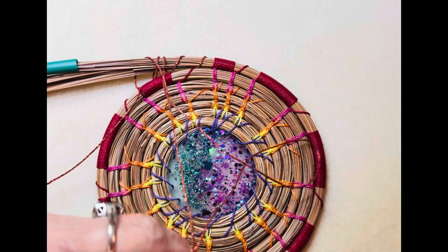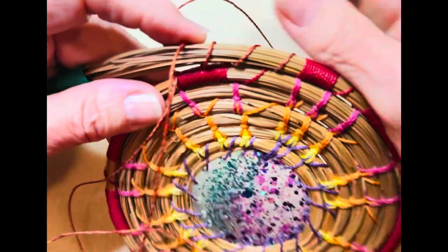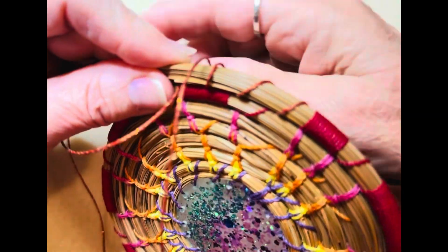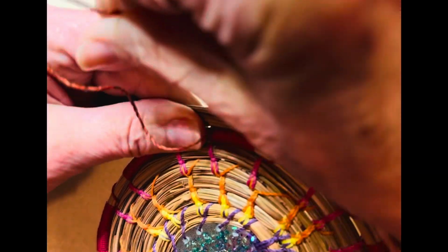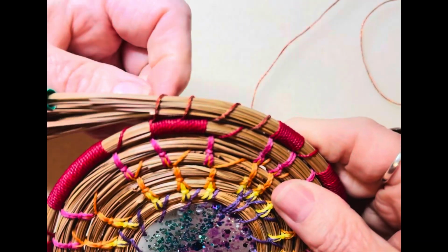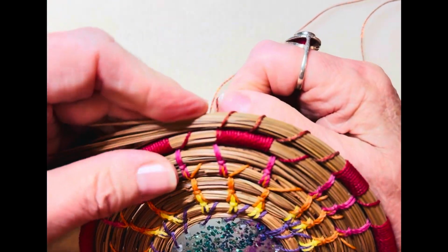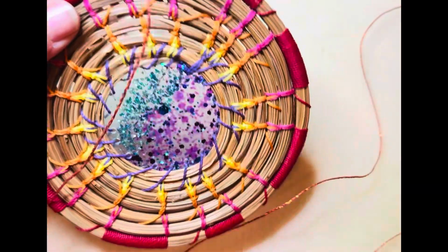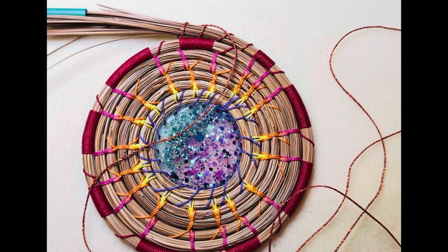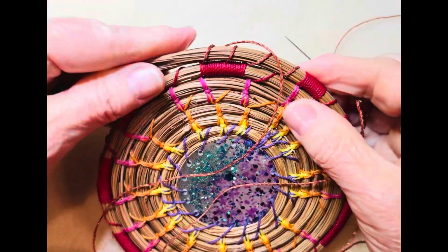This is a problem with having long thread. It goes every which way. A lot of times I'll stand up when my thread is really long and then it could just dangle to the ground. That came out pretty easy. So I think that's going to look okay. Let me find the end. I think that spacing is going to look okay.